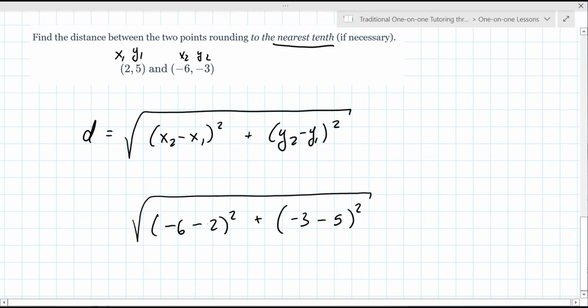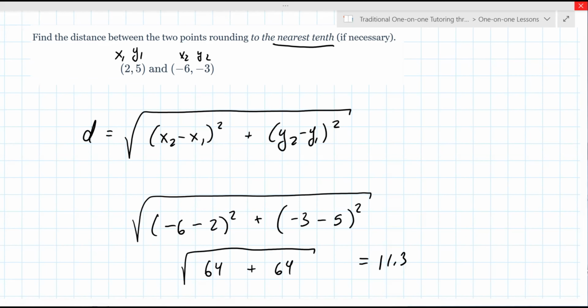So the left here is minus 8 squared, that's 64. On the right here, it's also minus 8, that's 64. And you take a square root of that. This one does not work out perfectly, so that's why I was asking if you had a calculator, but I have one here. Rounded to the nearest tenth is 11.3.